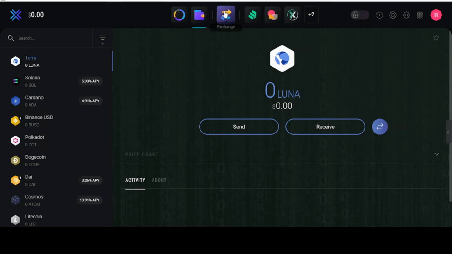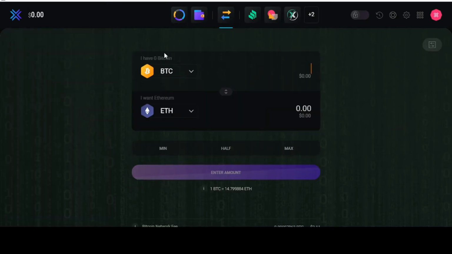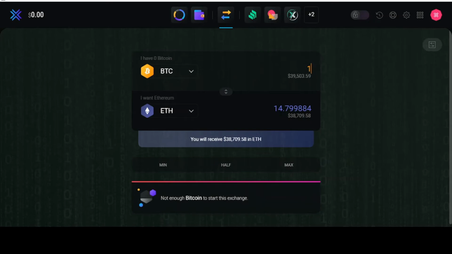Moving on to exchange, here you will be able to swap or exchange a crypto asset from that crypto asset on the wallet. So let's say if you have one BTC, this is the equivalent of one BTC. If you want to swap it to Ethereum, it says you would receive this in Ethereum. That is, this will be the value in USD of the Ethereum you'll be receiving, and you'll be receiving about 14.38 Ethereum when you swap or exchange it from Bitcoin to Ethereum.